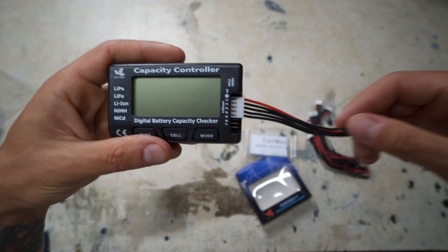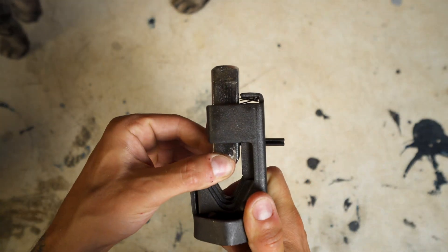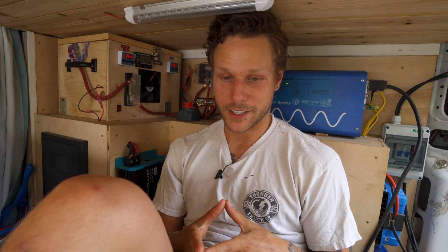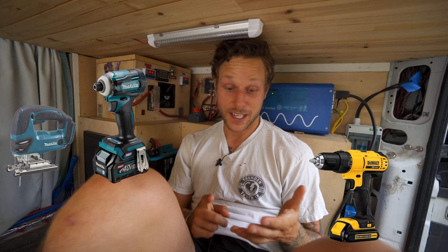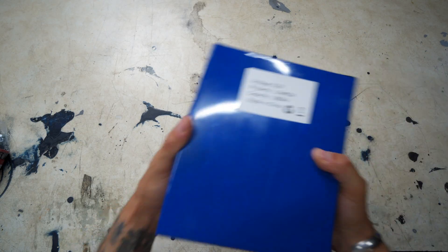You can also grab a digital battery capacity tester with battery leads if you want to display cell levels on the battery box. For tools, you'll need a lug crimping tool for large wire lugs, a wire stripper, a multimeter, a heat gun, and tin snips. To build the box itself: an impact driver, drill, jigsaw, and a table saw or circular saw — depending on how you configure your box.